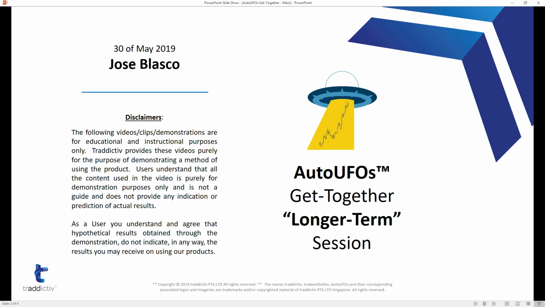And I'm very excited to take the longer term sessions to the next level, like we have done with the shorter term sessions, where some of you are reporting very nice results and a very good application of the methodology. We're going to do the same with longer term, taking it to the next level. Of course, it takes a little bit of time, and since we only meet over the weekend to do sharpening, it takes some time to go over all the material, but that's the direction. So I wanted to give you a heads up as we start the session, so you understand where we are at and where we are going.